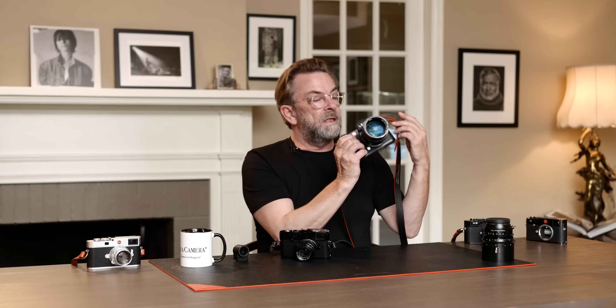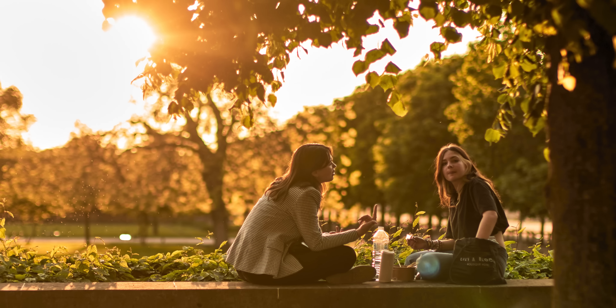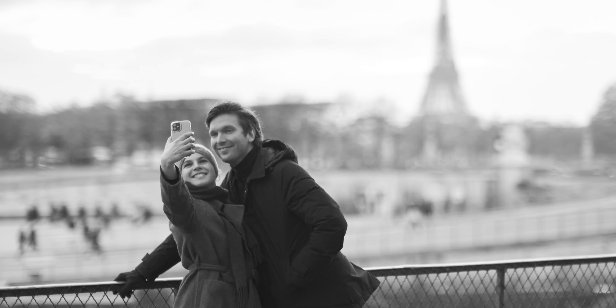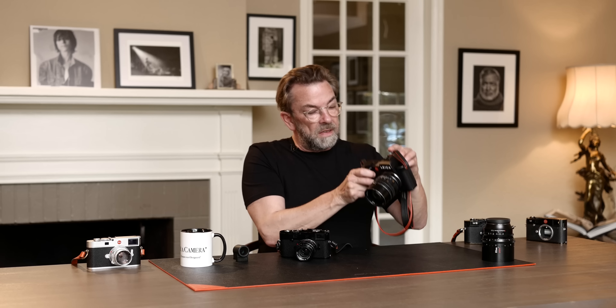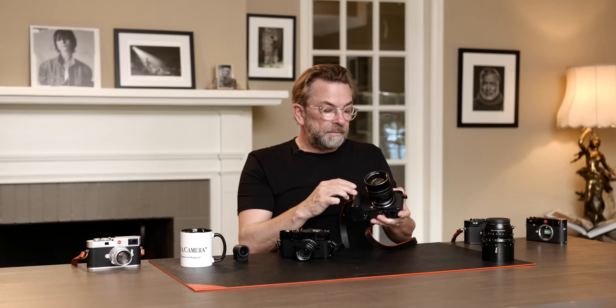The SL is not really a lifestyle camera in the sense that I'd walk around with it all day in Paris. Traditionally, if you put on the big SL zoom lenses, it becomes really big, which usually means the camera hangs against your chest — which can be pretty painful. You have a camera with you all the time and you get noticed. Sometimes you walk into a restaurant or concert venue that says no cameras. Nobody hardly ever notices the M, but with the SL, people perceive you as a professional photographer or paparazzi.